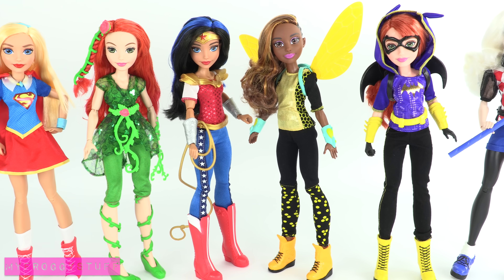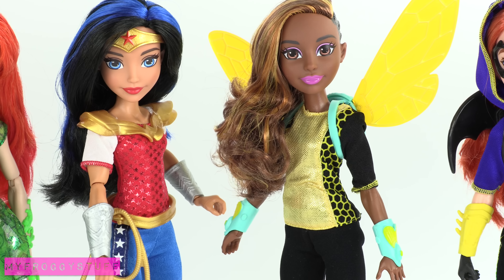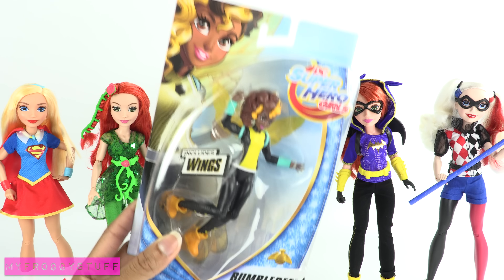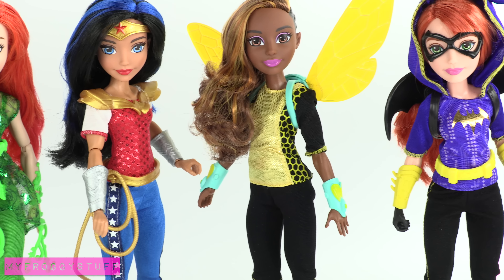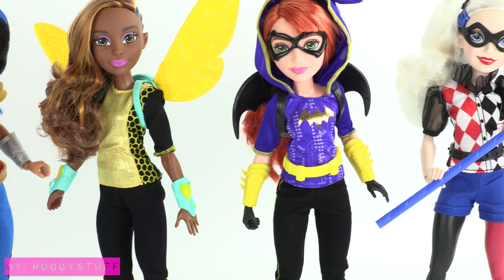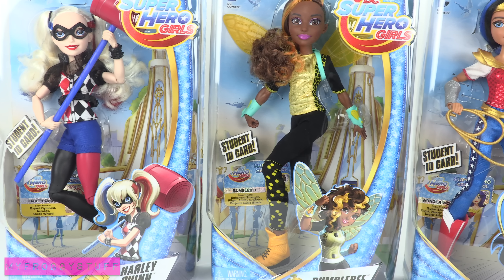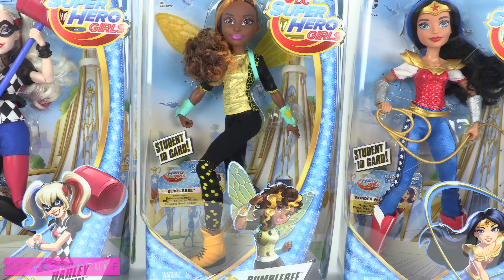Overall, I think these dolls are a lot of fun. They combine our love for dolls and comics to create action dolls. And they come in action figures, too. So get ready for some super girl power. Be sure to follow us on Instagram at myfroggystuff for fabsome random giveaways.